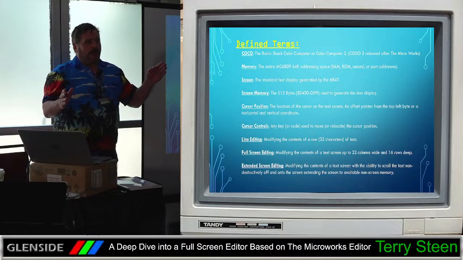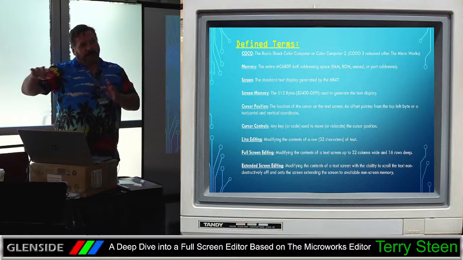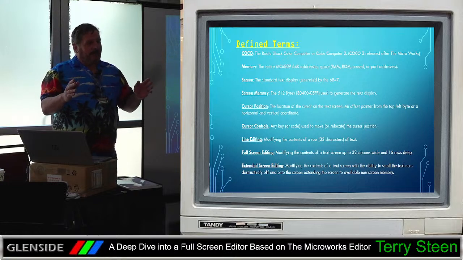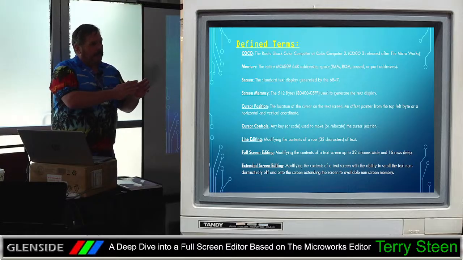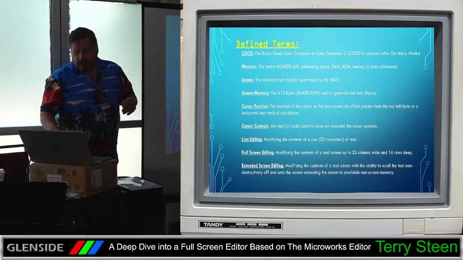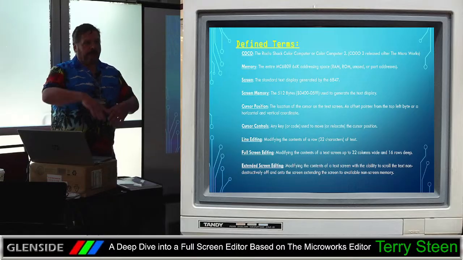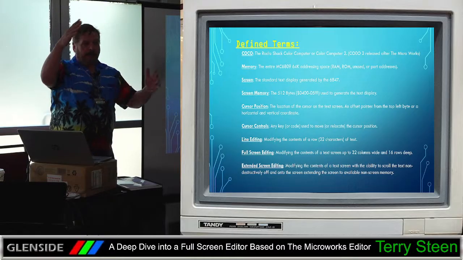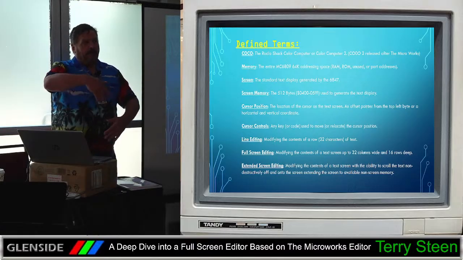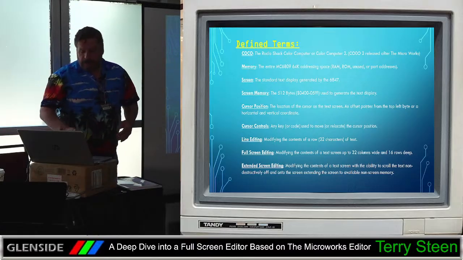They have a longer than 32 character wide editing capacity, but we'll see that a little bit later. But the big thing is, when I talk about line editing, I'm talking about just one row of the screen. And like I said earlier, full screen is up, down, left, right to the borders. And then extended would be if you're scrolling off and scrolling in.